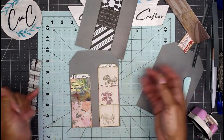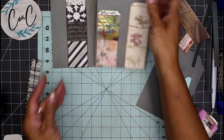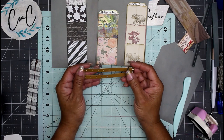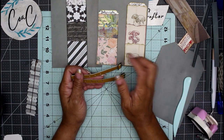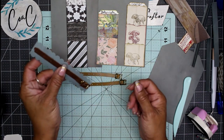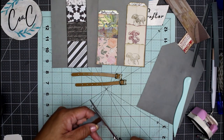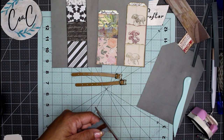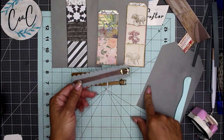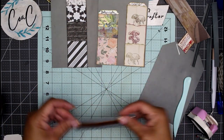And then for my last belly band, I'm going to do something just a little bit more special. These were some belts that I picked up on a Goodwill haul. It was in one of those grab bags that has a bunch of stuff in it. I went ahead and made myself a little belly band, which I thought was fitting. I just took one of the belts from that stash and glued it down onto the same paper. So silly, so simply silly.